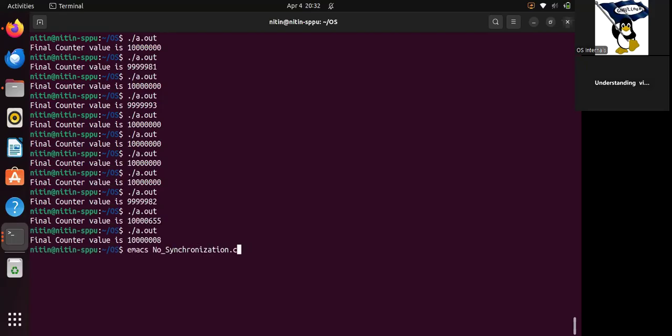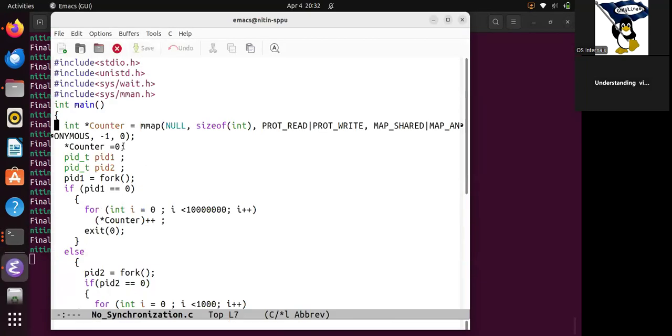So let us say, instead of that exit, we'll add sleep here.